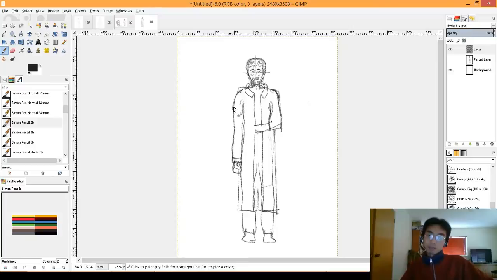But maybe his arms need to be bigger. Maybe his arms need to be a little bit wider, because he should be a big guy underneath his coat. Maybe he should be a bit wider. Maybe he's not hunched over enough.